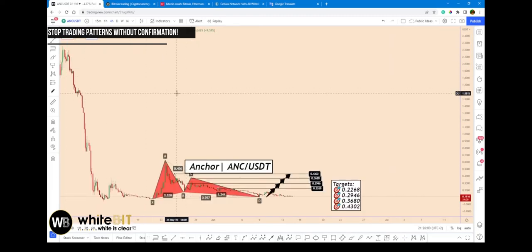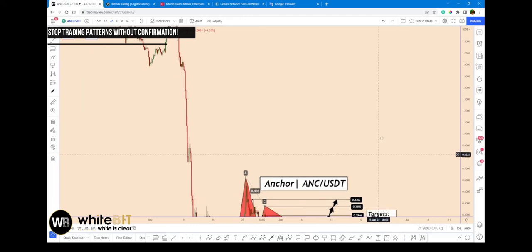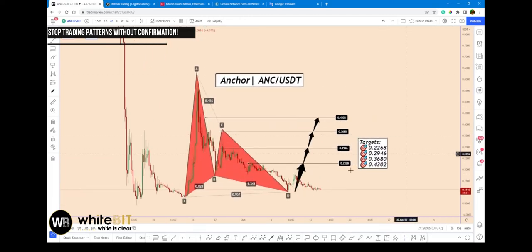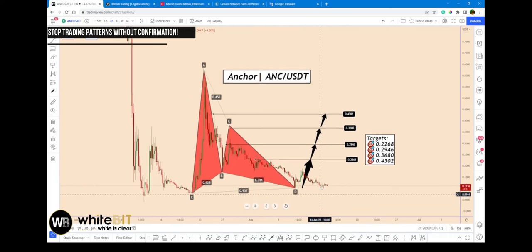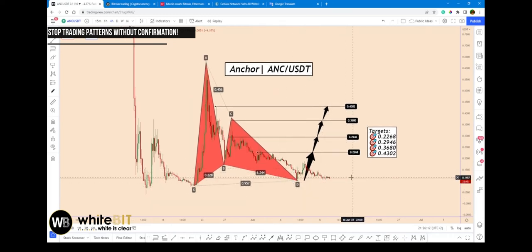And the last one is Anchor. This had on the 4-hour a beautiful harmonic pattern. Most of the time harmonic patterns don't have confirmations. On the other hand, we can see that Anchor is holding very strong close to the entry area as well. It's very cheap, it is testing very low areas, so we don't have to wait for confirmation. However, considering that Bitcoin is not in a good mood these days, we don't have to join these patterns either, despite the fact that they are really beautiful.